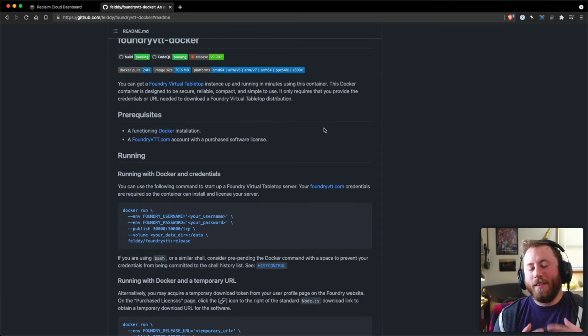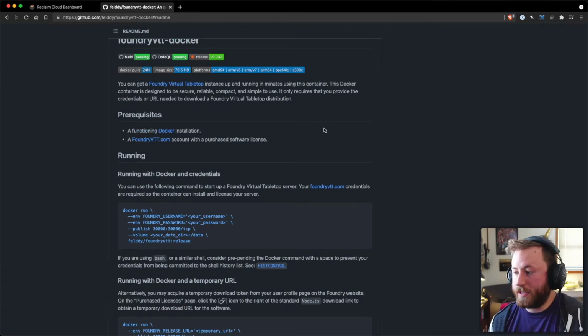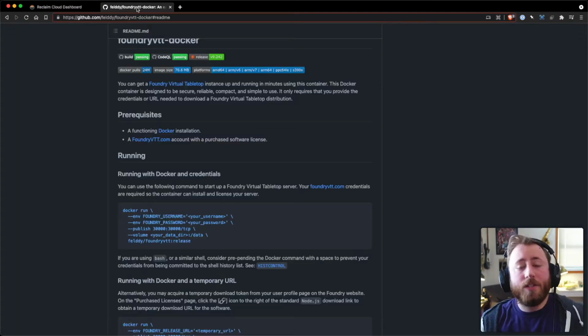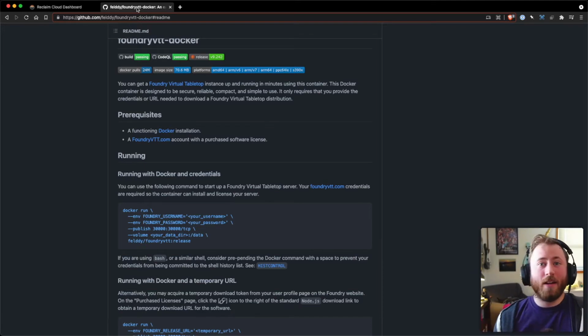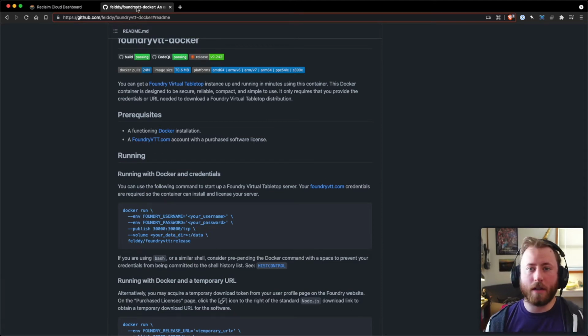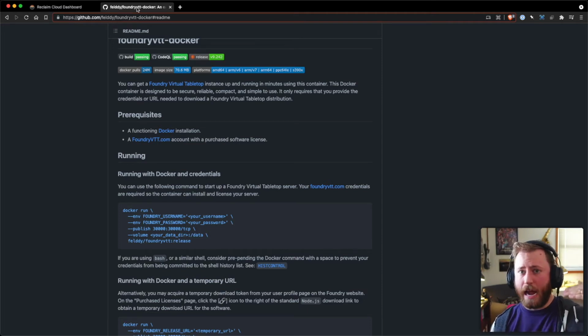This is one thing that is tricky about hosting with Docker. Docker containers for applications, often the maintainer of the application, so in this case, the application is Foundry, sometimes folks will make an official Docker container. This is the case for Ghost, which we've been working with at Reclaim for the last couple of weeks now. And Ghost has an actual official Docker container. So when you go to install Ghost, they'll be like, you could do it this way, or you could use our Docker container. And that's a pretty good bet that they're going to keep that updated. So that's what I would normally recommend.